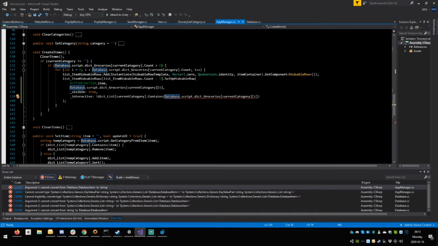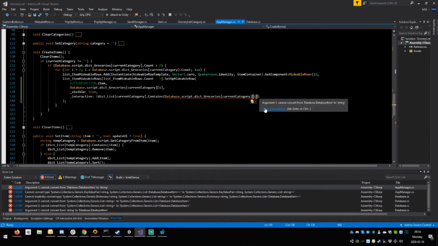So first error: database script dict grocery current category I contains. Oh dear, we've got the same problem as before now. So if the dictionary list current category contains current category I, so if it contains current category I dot, where does I come from though?